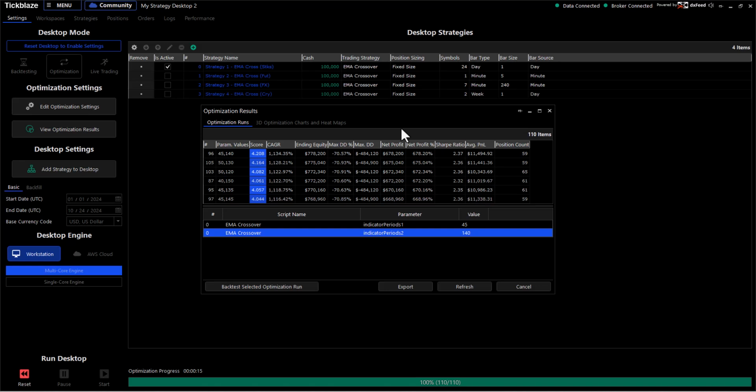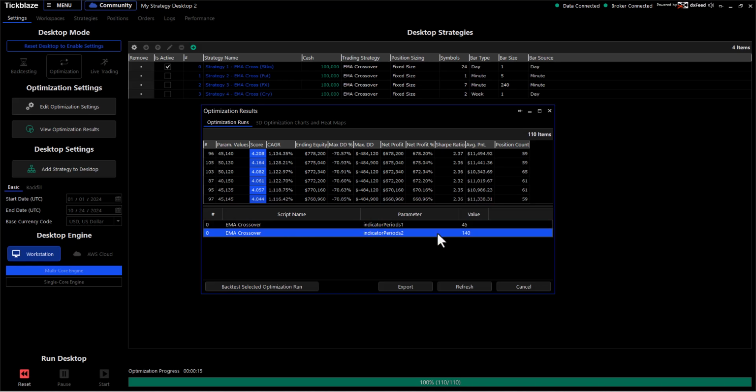Now you'll notice here that we're searching for score. It's very, very important that every time we run an optimization, the score column is what the output is, right? It's whatever you're choosing to optimize. If you're optimizing for profit factor, that's what that would be, right? If you're optimizing for winning percentage, this is what it's going to be. If you're optimizing for net profit, it's going to be that, right? And the goal here is always to look for the best score, right? We want to have the highest score in the report, which tells us the best parameters.